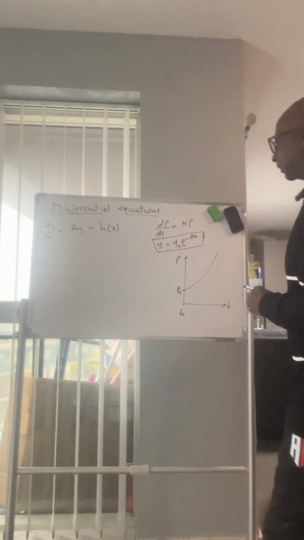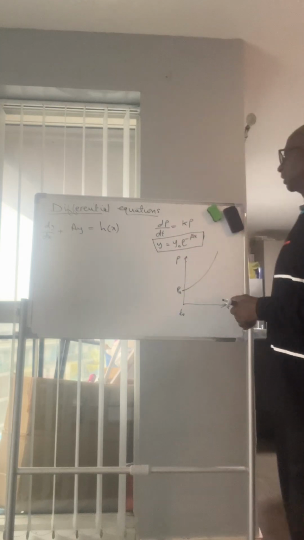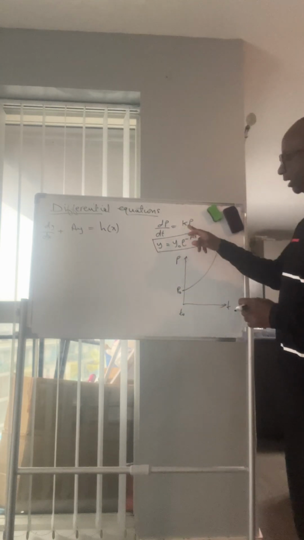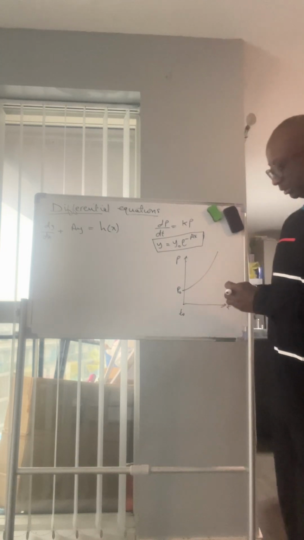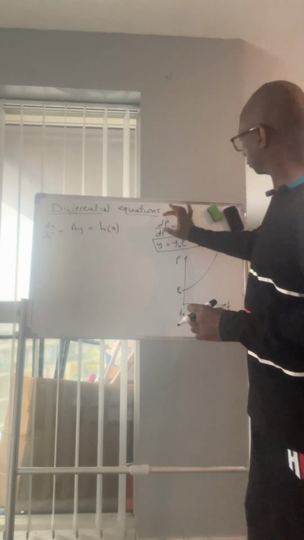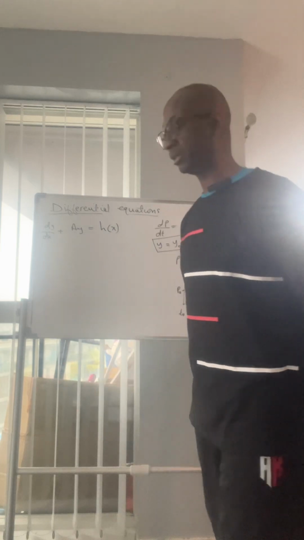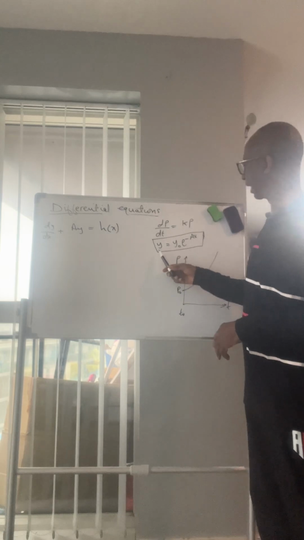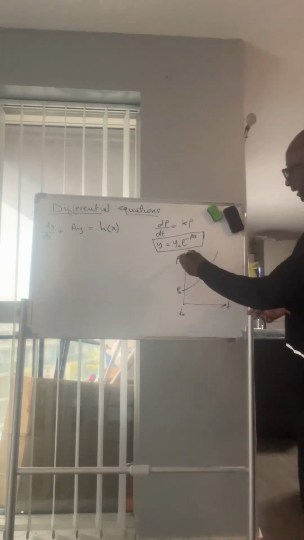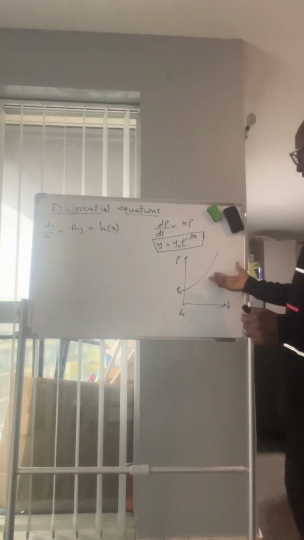If you interpret that statement in a mathematical form, this is what you get: dP/dt equals kP, where k here is a constant, it's a number. When you then solve this equation, which we did with Isaac Newton's law of cooling, deriving the formula and solving it, you will come up with an equation like this. This is the graph of a population growth. This is an exponential growth.